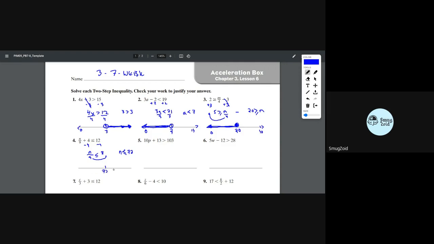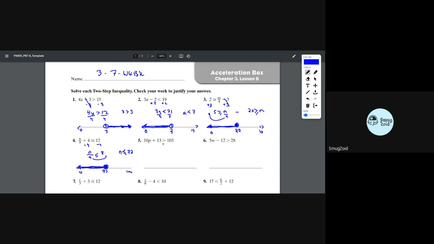72. I could put 100 over here. I ain't got to double if I want. I could put 0 down here. And which direction am I going? It's less than 72. So I can put a circle. Less than or equal to, I could fill it in, right? And then I'm going to take this and obviously make my line go this way and give myself an arrowhead. Here we go.